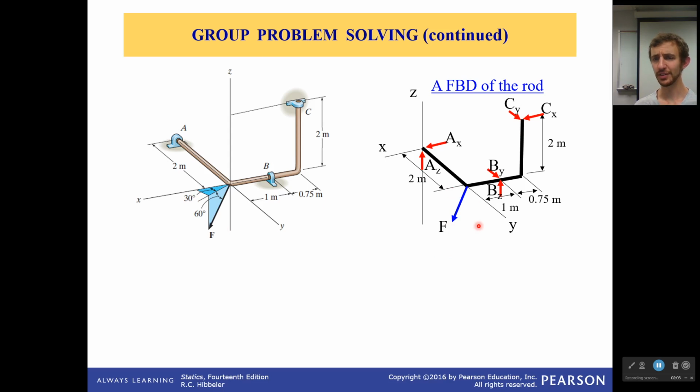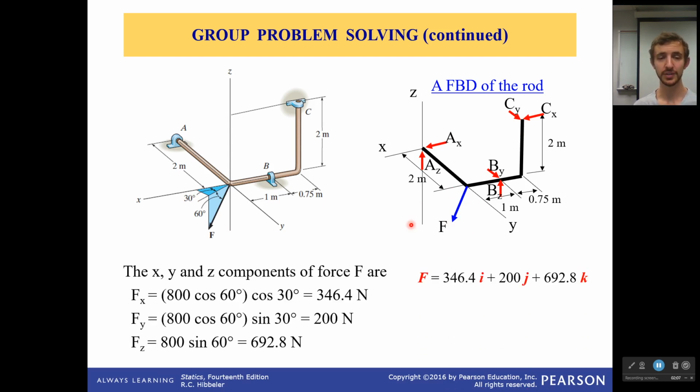Now, before we can even solve these equations, we probably need to break F up into its components. This is done fairly quickly here, so I want to break that down for you just so you can see exactly what was done. So when you're doing this, you always want to break it up into two 2D problems. And it looks like this. The first one I'm going to do is the triangle I just drew. So I'm going to redraw it, and then down. Okay, and this is F.